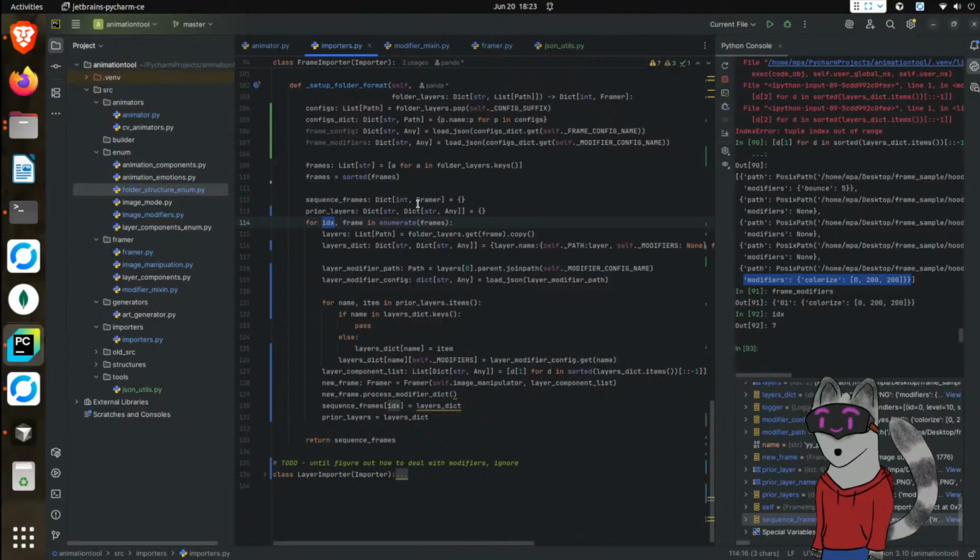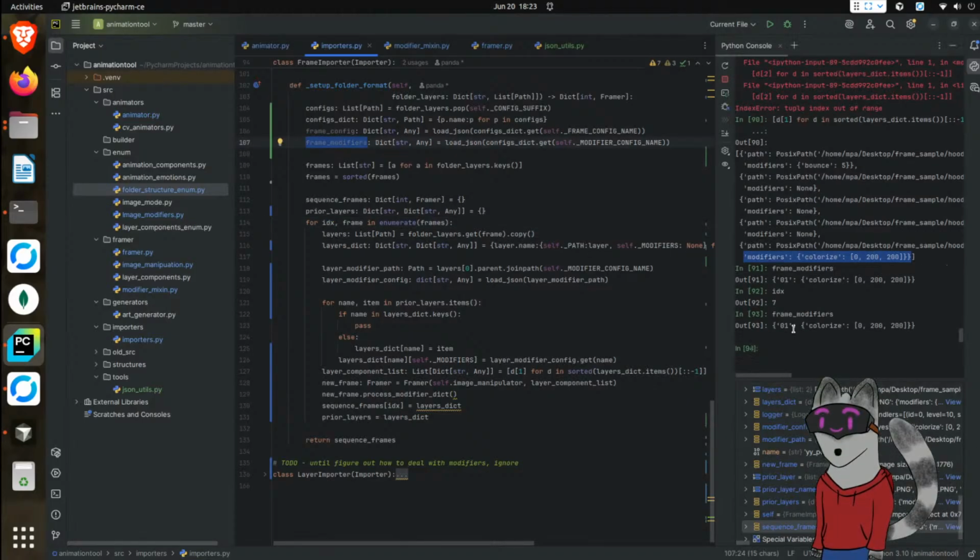So we should probably process our, let me think real quick. Because they're not going to be identical. Like this is 0, 1.